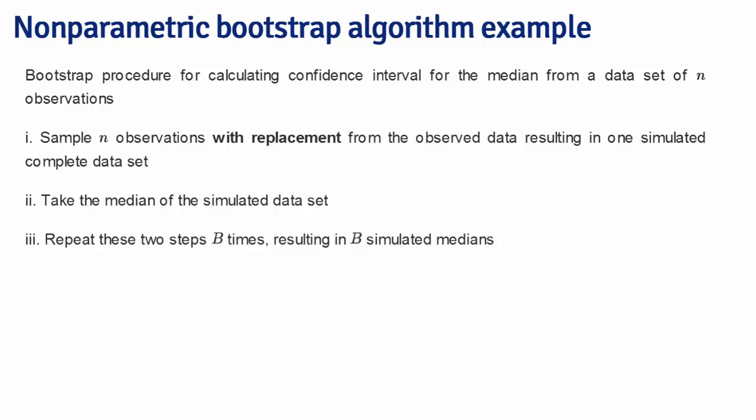You want B to be large so that your Monte Carlo error is small. And what I mean by that is, if we could, we would just figure out the exact Bootstrap distribution without involving any resampling. We would just know exactly what the distribution of the median is from a distribution that places probability 1 over n on each observed data point. Instead, we're going to do it via Monte Carlo, this process of resampling. So you don't want the Monte Carlo error, or basically how long you've run your computer, to be driving your results. The easiest way to fix this is to simply be fairly large, 10,000 or more simulations.